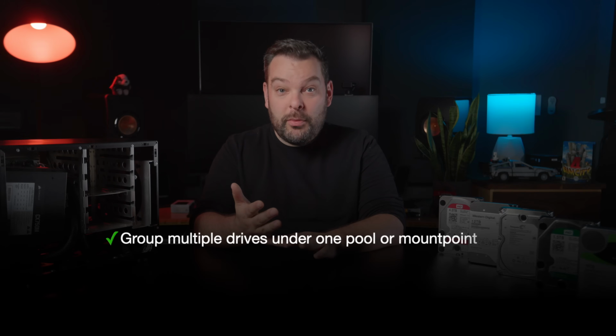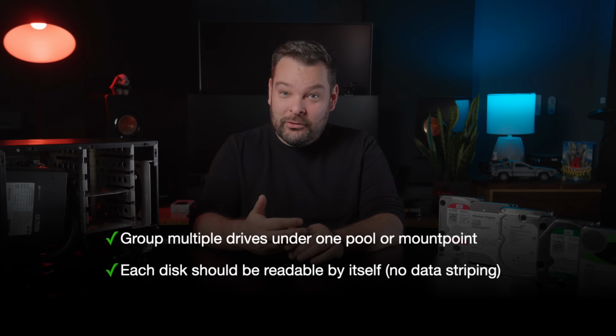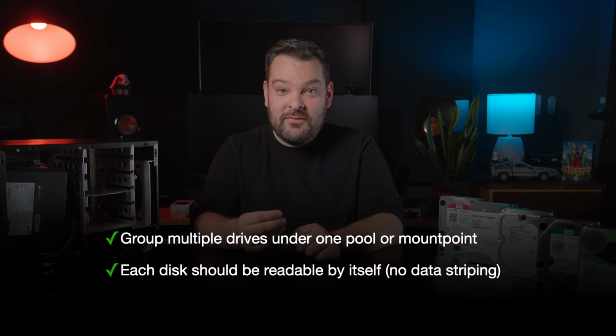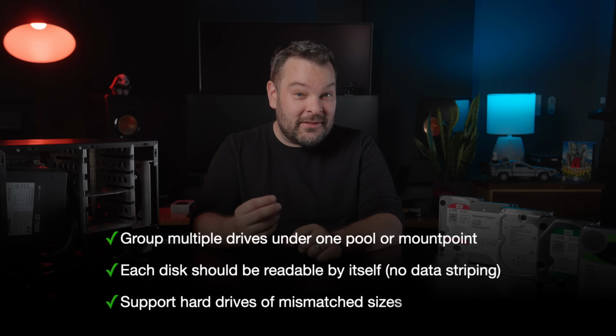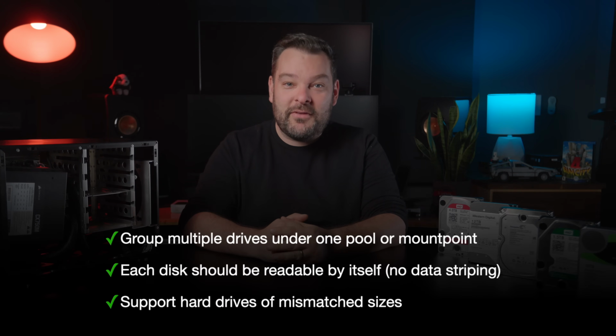So let's look again at our requirements and see where mergerfs fits in. We want to be able to group multiple drives together under one mount point. I don't want any data striping, and I want each disk to be individually readable. And I need it to support mismatched drive sizes. This one is the killer feature for mergerfs. Take any drive of any size and throw it into your mergerfs configuration, and it will be merged immediately.